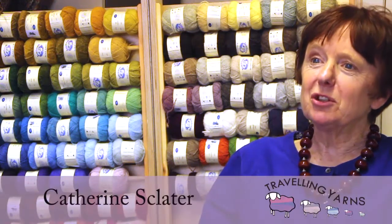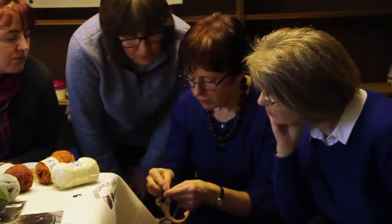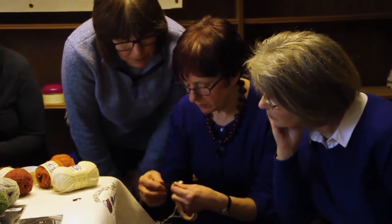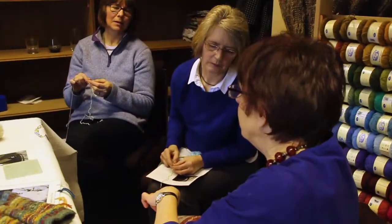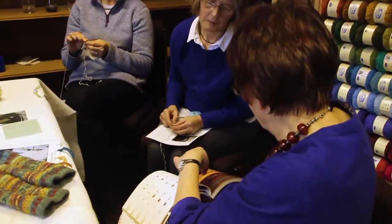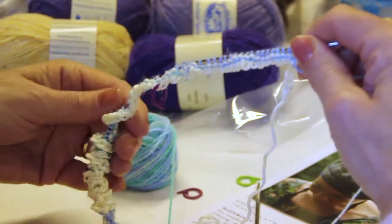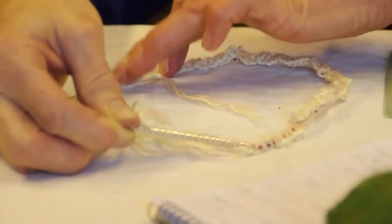I started a small wool business — it was just a hobby that I expanded, and then after a while people asked me if I would do classes. I came along to the class because I bought wool in the past from Catherine. I'm self-taught, and it's only when I tackle a project and read the pattern that I belatedly discover I don't have the skills I need to finish something. So Catherine suggested I come along, and she has taught us provisional casting and lots of techniques that I've read about before but never known how to do, so it's been really, really helpful.